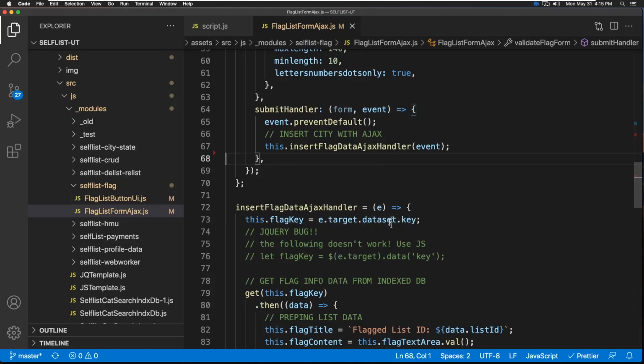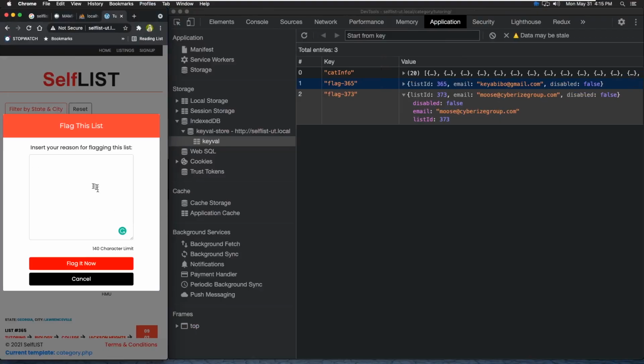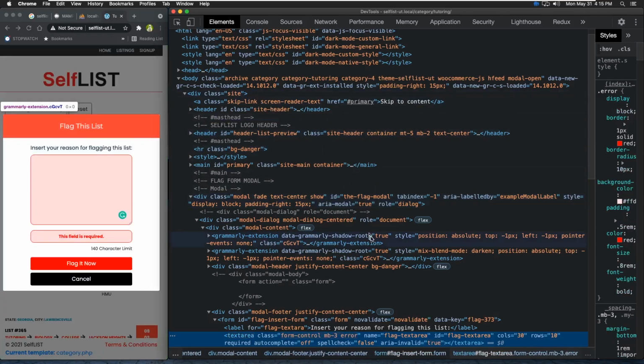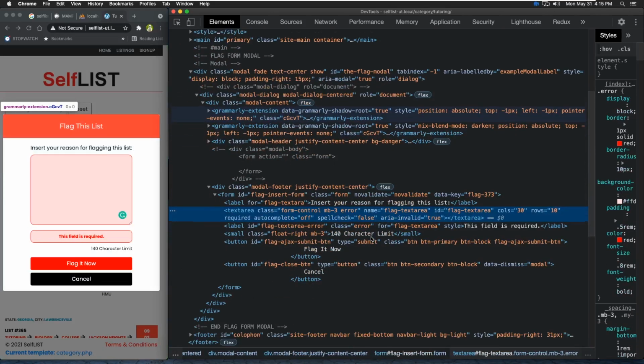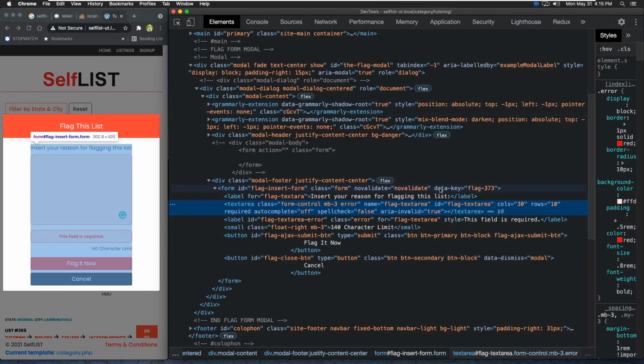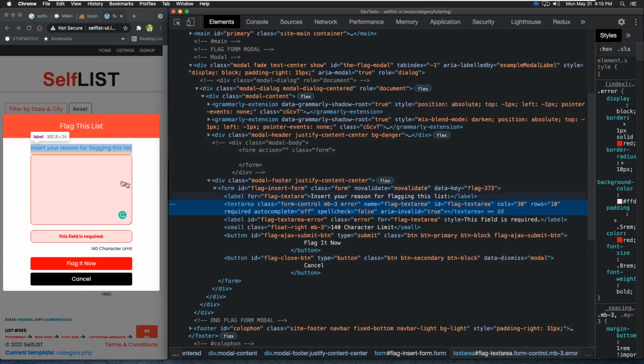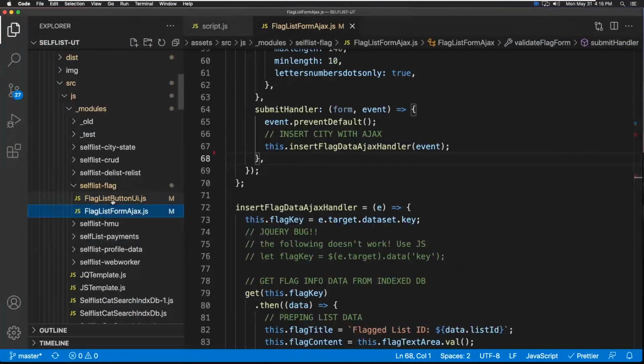So once I found that out, I actually used this form and added the data key right here, which you saw in the UI UX JavaScript video. Just to refresh your memory, let's go back. Let's go here.